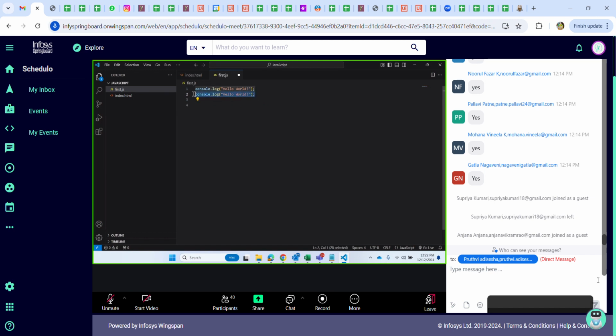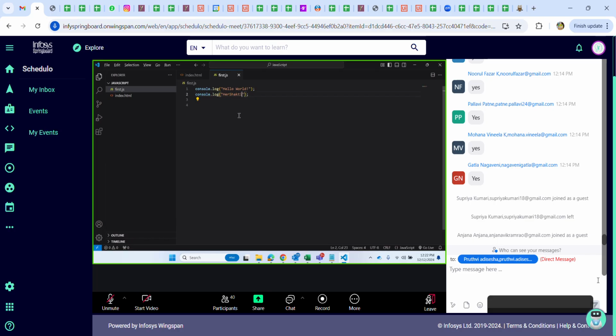This is a very cool, simple feature to use and implement. Now what you have to do, copy paste this line and paste it below, and here you type your name or your team name, just for a double check. Yes, this is my code, it is working. Okay, so I'll save it.